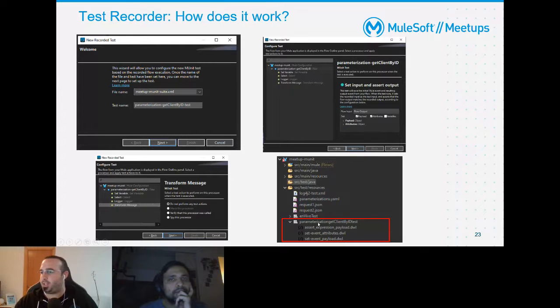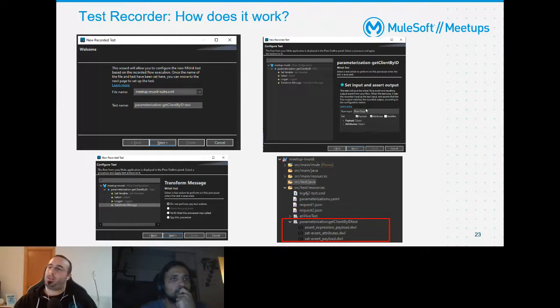This package name is the same one that we set for the test name. We have some data weave files here. These data weave files have the information that we wanted to save from the options that we chose here. We're going to see it in the demo, so don't worry.